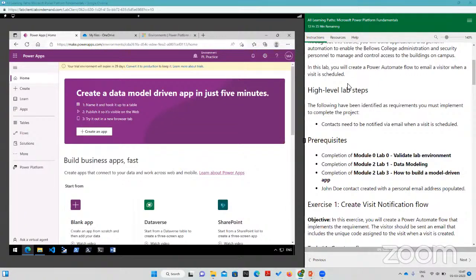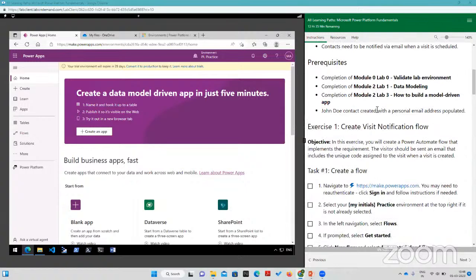What are we trying to do here? We are trying to create a trigger based process. What is triggering it? The addition of a visit into the database. It is just like the addition of a record into the database triggering a mail to be sent to the visitor. Let us do that now. The prerequisite is that you should have covered the previous labs.